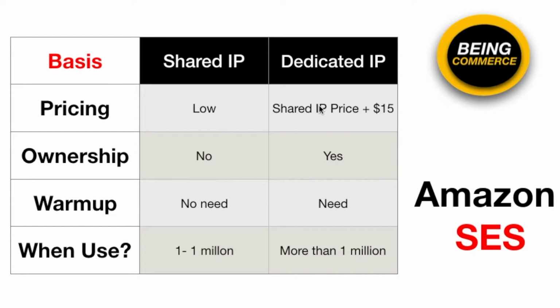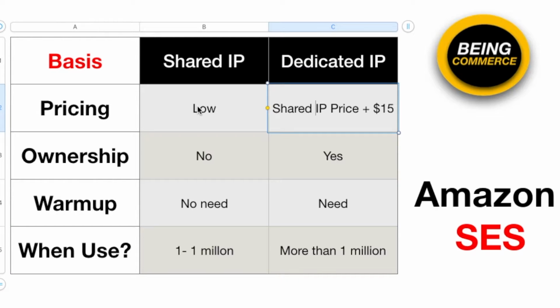But if you want a dedicated IP, first understand what a shared IP and a dedicated IP are. Shared IP means you share your IP address with lots of people to send emails. Dedicated IP means this IP is only for you. It is a special unique IP, and no one can use it except you. So it will cost you extra. Whatever the shared IP costs, it will cost you plus $15 or $20 extra. For example, if for a shared IP you are paying $10, then for a dedicated IP you have to pay $10 plus $15. So you are understanding the idea.